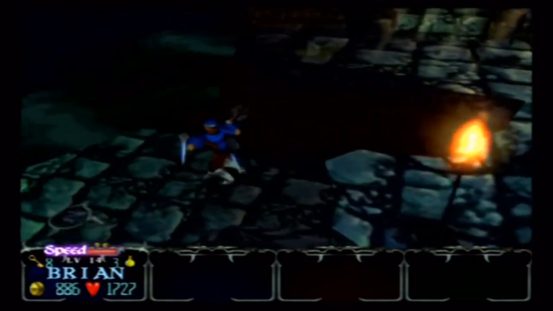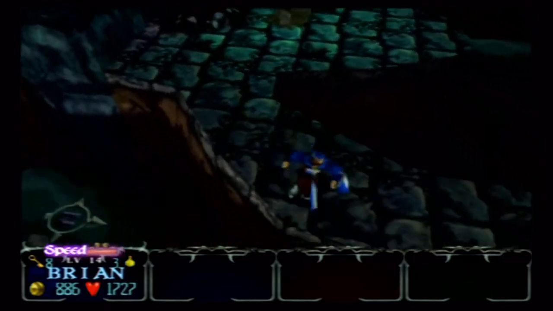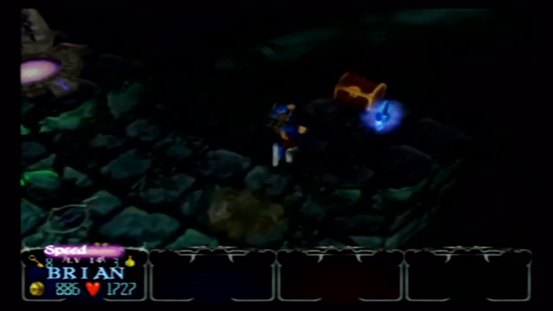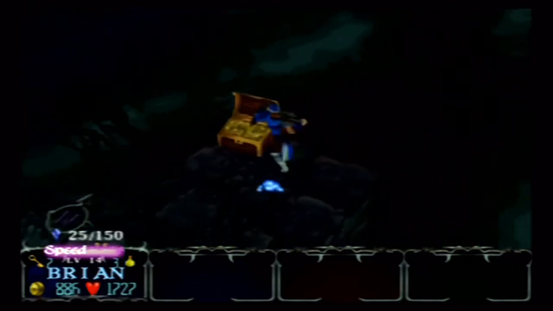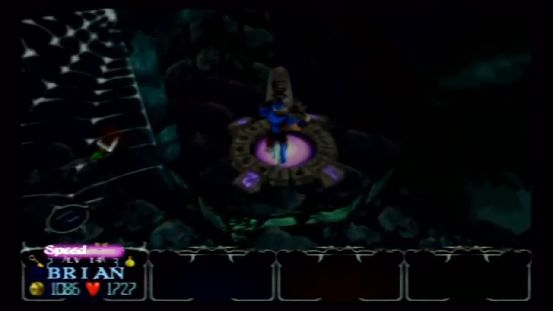Alright, I'll use my speed to catch back up. Get back over there. Waste enough time. 20 minutes here. Gold. Well worth it. Speed, X-ray, electric armor, anti-death. That's all I have. Okay, let's get out of here now. Woo!